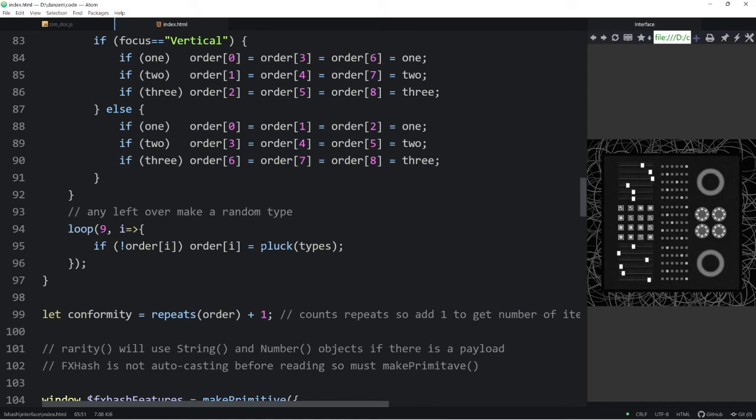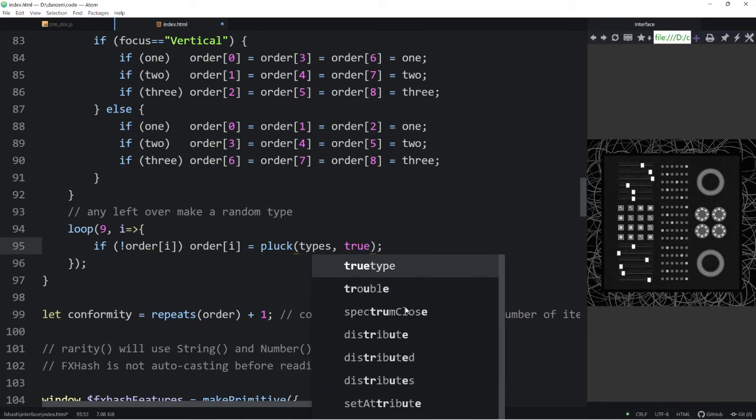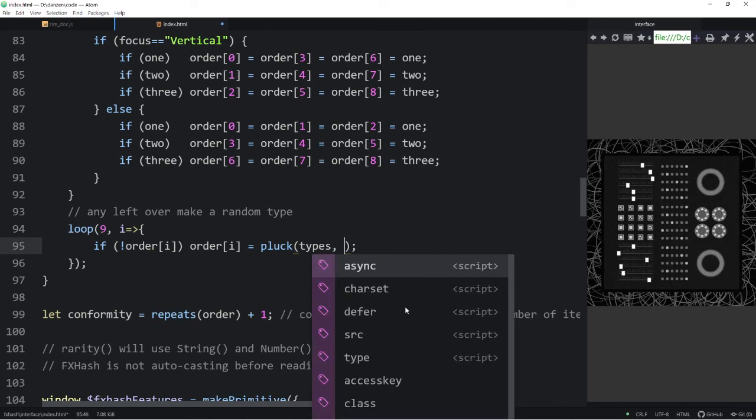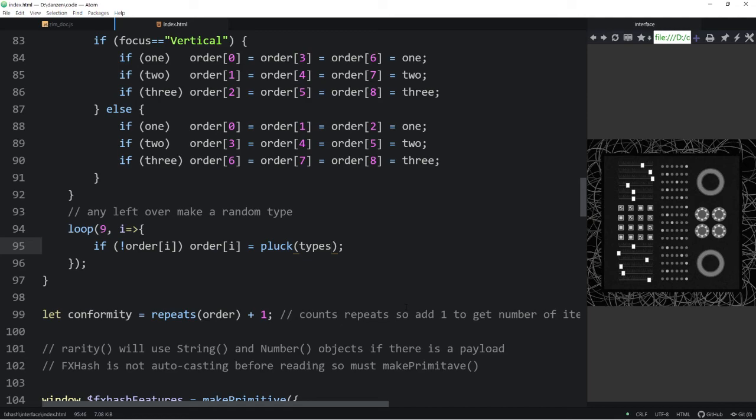And all that does is it gets an index number that is random of the length of the array minus one. It doesn't actually get you the final object from the array. It's kind of funny. Anyway, pluck gets you that final object. You can also pass in a true here or a false. I can't remember which one it is. As I said, it's kind of new, if you want to actually remove it. So currently, it doesn't remove it from the array unless you pass in true, at which point it will pull it out of the array. Okay.